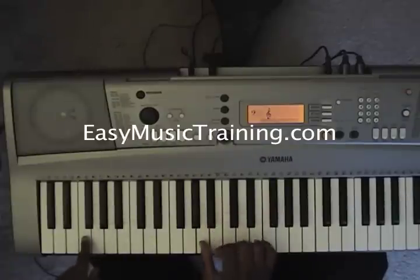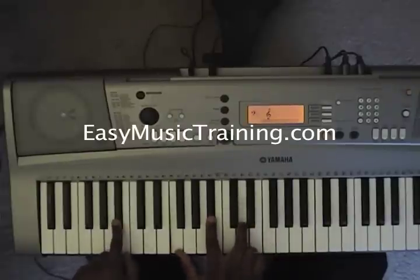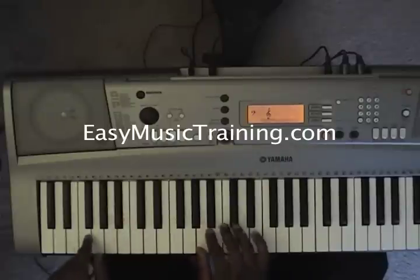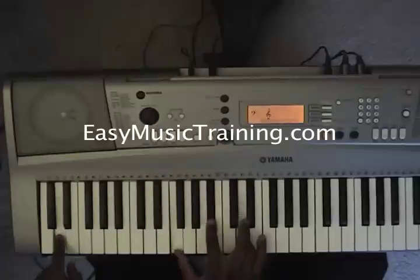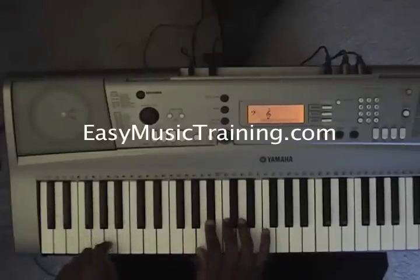So again, both hands together. I made, so you've got a B flat chord. Your right hand on the B flat chord is F, B flat, D, left hand bass, B flat. So again, I made a vow. All I did was, on the word of, keep the same B flat chord you had on I made.